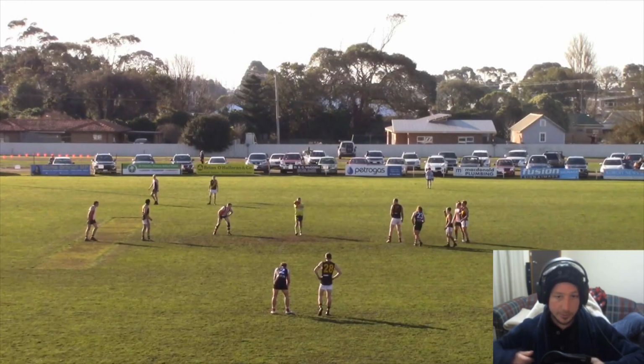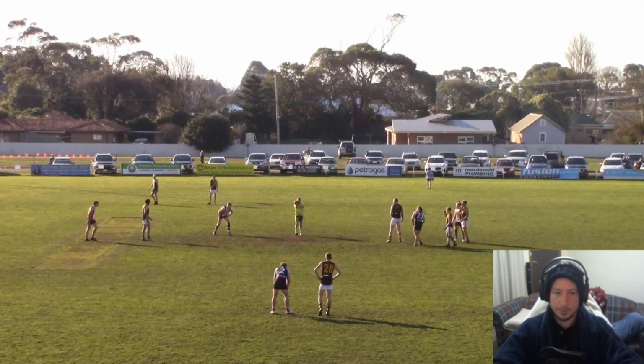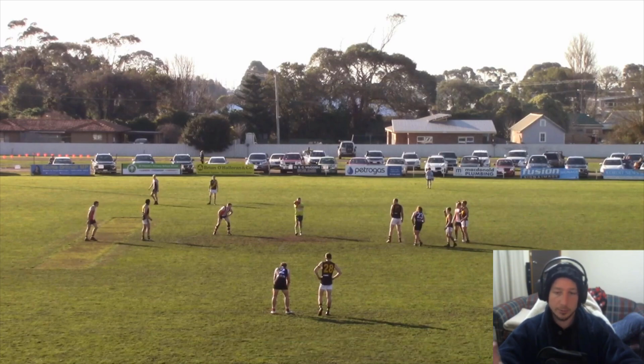Okay, centre stoppage number 15. So again, we've got the same ruck matchup. Toby's going to dominate this one again. It's actually going to be really similar. A few key differences. One of them is the movements of our two sweepers here. So we've seen our sweepers stay back, hang back, use that space on the way back. This time they're going to run forward.